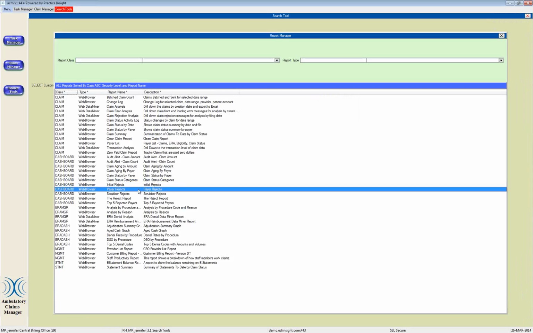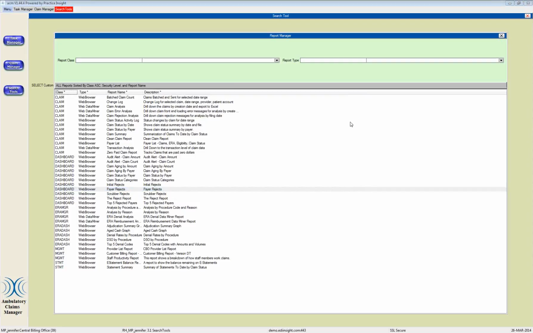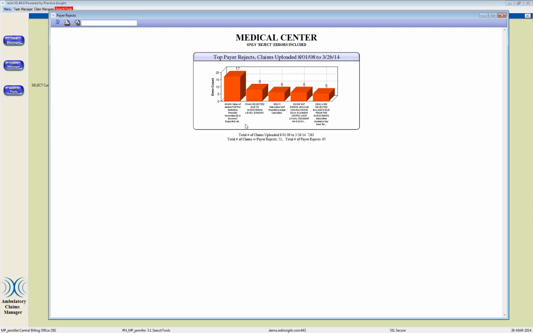Okay, now the payer rejects. Payer rejections are going to be rejections at the insurance level. So the claim passed the clearinghouse, now it's at the insurance, and it rejected for subscriber level errors or subscriber not found, coverage is canceled, invalid characters in a referring physician loop.